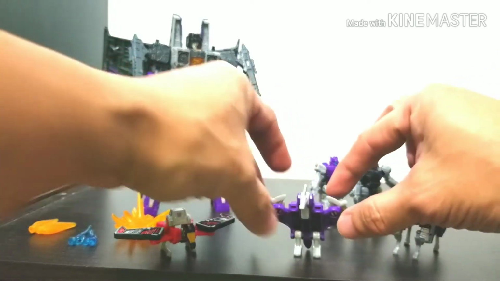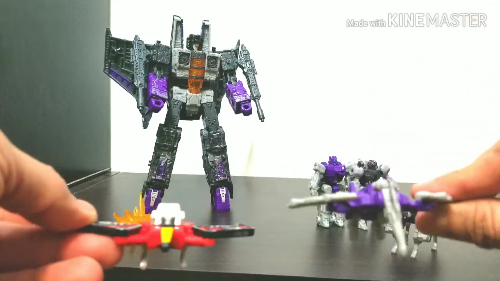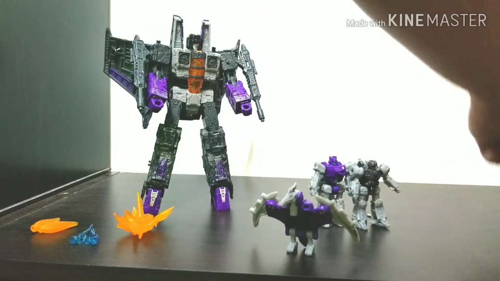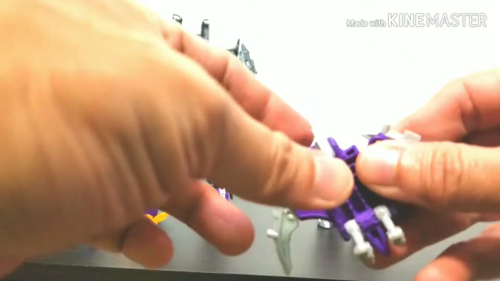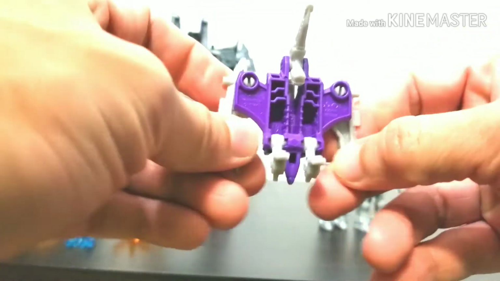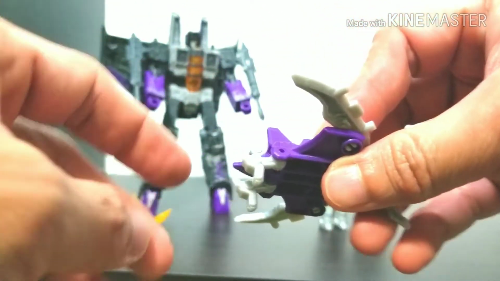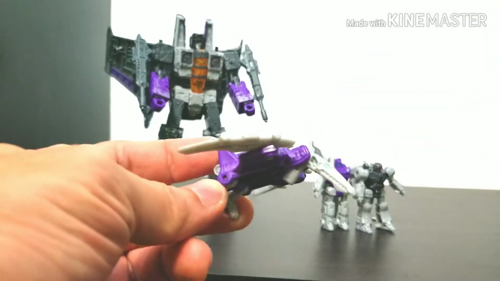Pterodactyl and Laserbeak, both the birds, Pterodactyl's a little bit bigger. So let's transform him into his weapon mode, articulation mode first. His head can go up and down, the wings back and forth, and then the legs move up and down as well. So it's basically all for the transformation.